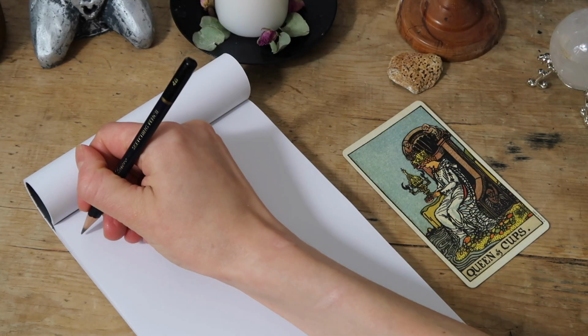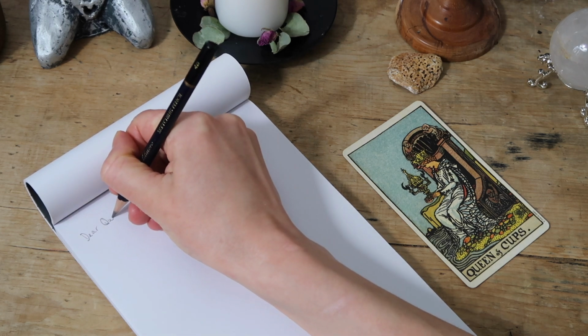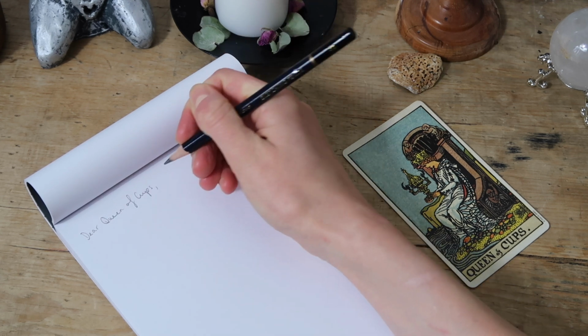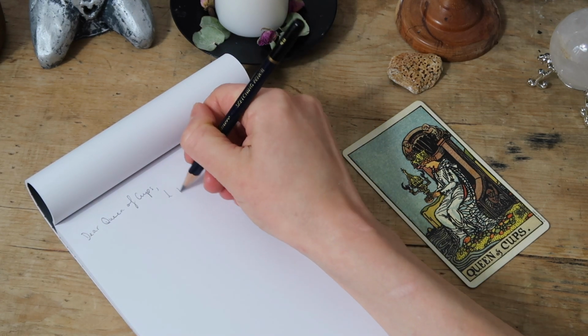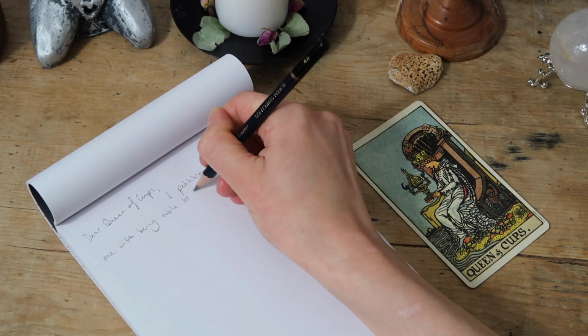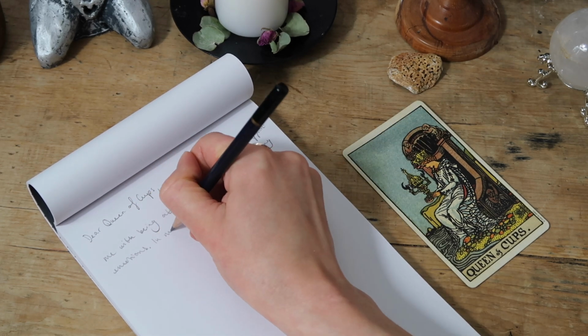I think it's really nice to play and be inspired by the cards and get guidance from them. Another idea that I really like is to write a letter for guidance and clarity to a member of the court. So you could choose the Queen of Cups, for instance, if you are trying to get in touch with your emotions, or to be able to express your emotions more freely, or if you're struggling with an emotional event or turmoil. And then potentially you might want to write yourself a letter back from that tarot card. What would they have to say to you? What would their wisdom be? It's a really, really powerful exercise.